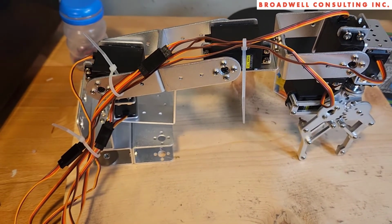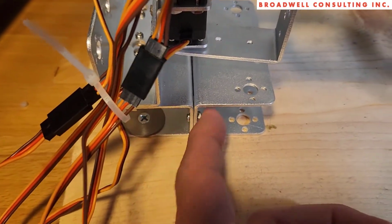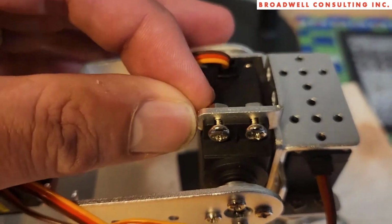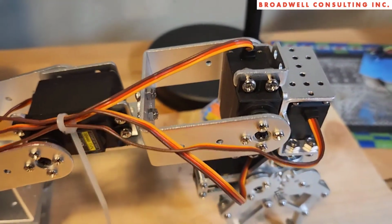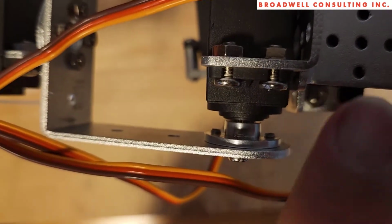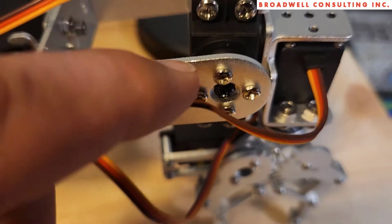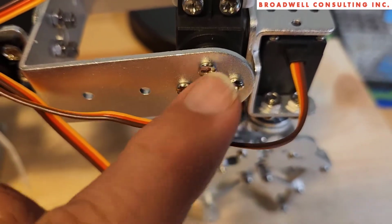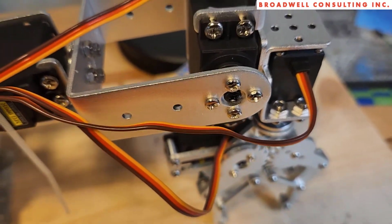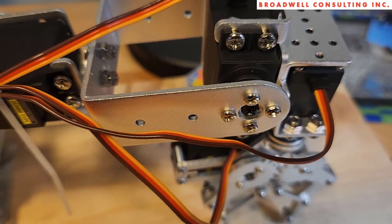Fundamentally, there's a couple of things you need to know. There are thin screws and there are thick screws. For the most part, the thin screws are used to attach metal pieces to other metal pieces. The thick screws go forward to a servo to attach the servos to the metal pieces. There are some aluminum round servo horns that attach the servo to the metal part. In my particular bag, I had a whole bunch more of these screws than I needed. There were actually 4 of these screws in each little bag that included one of these horns, and I think they also included duplicates of 24 additional screws that we didn't need, because I had a whole bunch of these things laying around and I really couldn't find anywhere to put them.